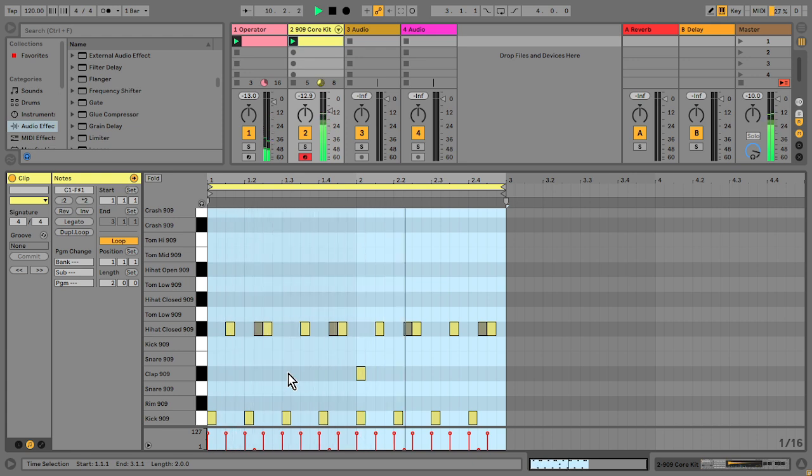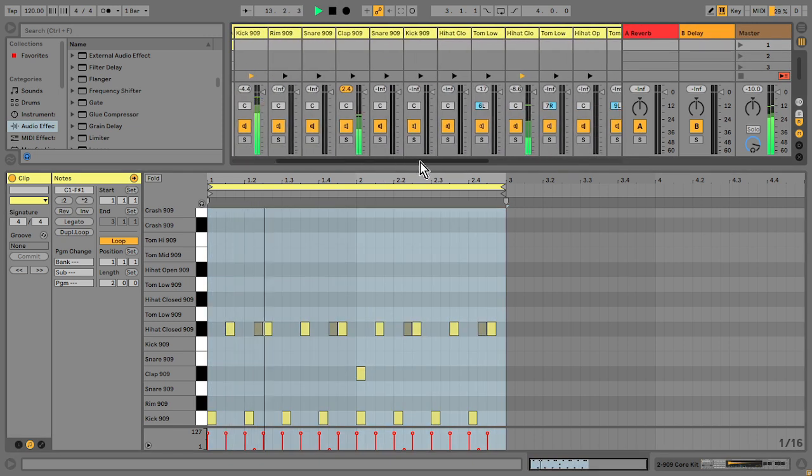Yeah, I think that will work for now. I'm just going to mess about with the levels here. Again, don't spend forever trying to set the levels perfectly. Just set a rough level and keep moving forwards.